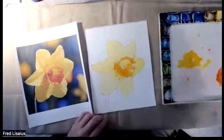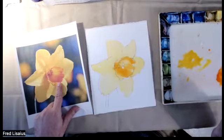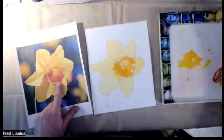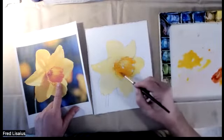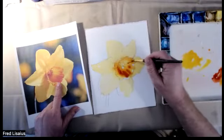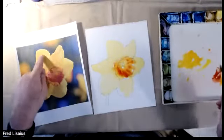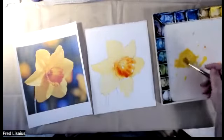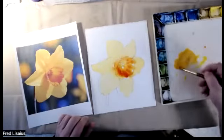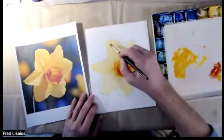While it's drying, some of these dark oranges appear to have a little bit of purple in them. So I'm going to take a little bit of queen purple, add it to the orange, and drop some of that in right now and let that do its thing. While that has a chance to dry, remember this is about capturing the freshness of this flower — this isn't really about it looking exactly like the picture. So here we go — I'm going to add orange on there, make it a little more yellow, and find these shapes in here.